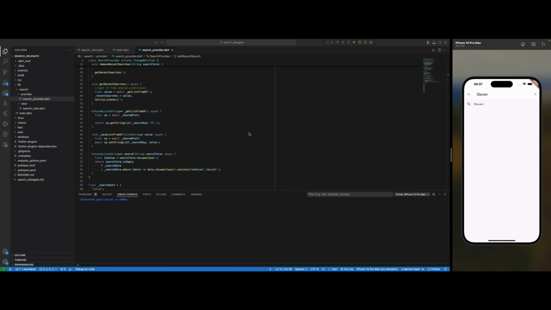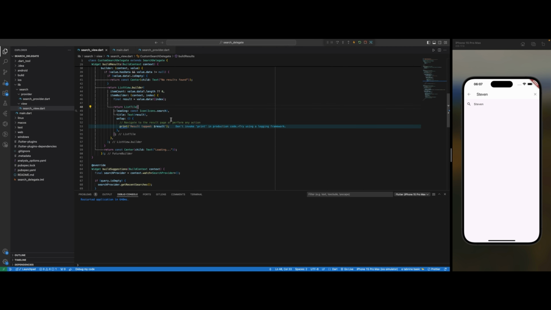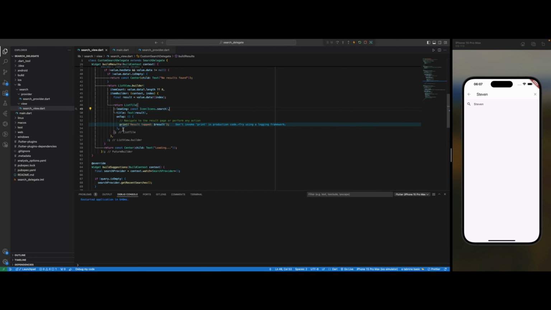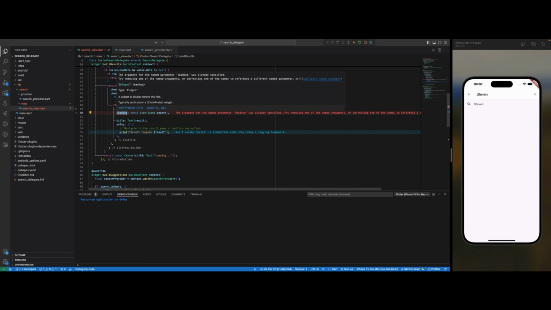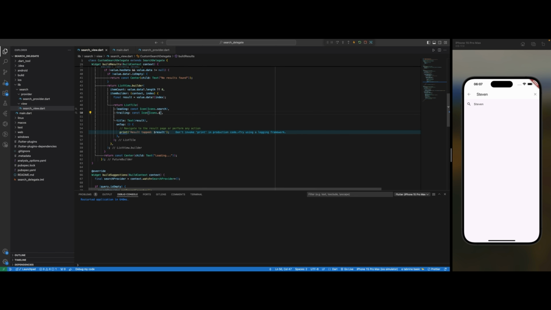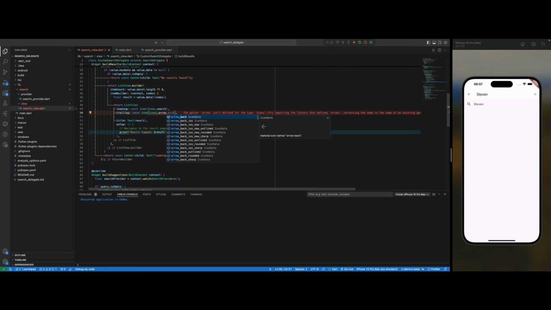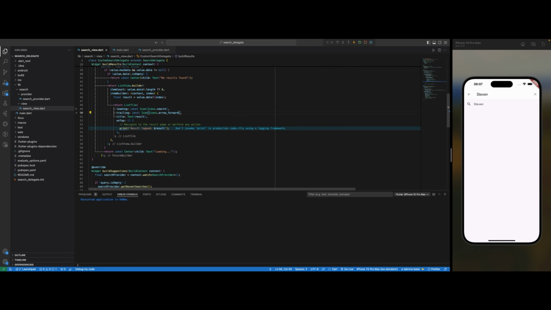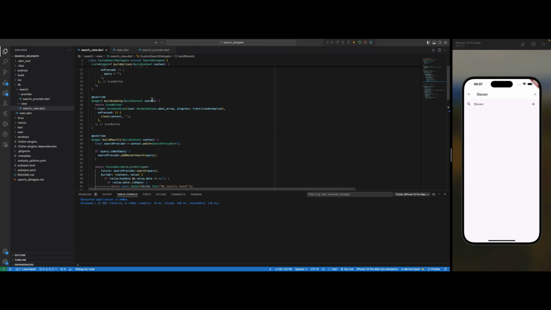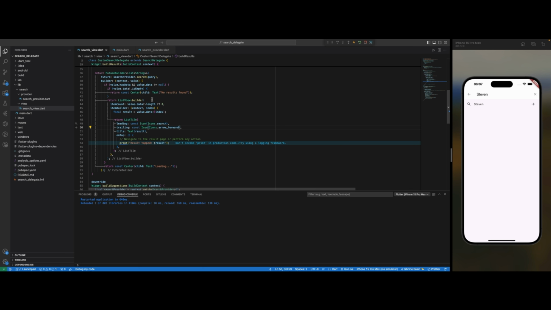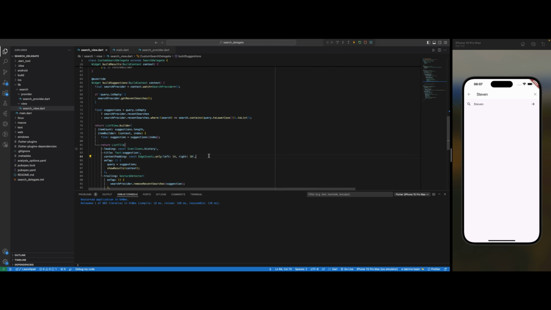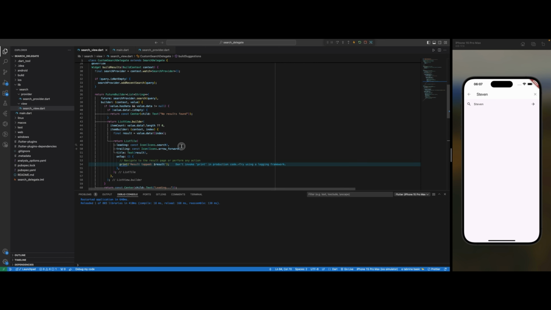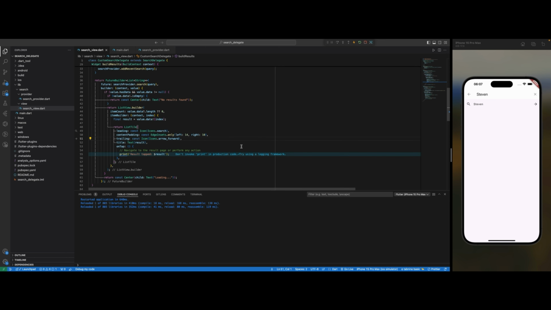The reason it's showing this search icon is because if you look here, we have this search icon. So if you want to make it better, you can have a trailing icon that can just be an arrow forward, just to tell the user that they can go forward after searching. We also need to add proper padding to it, because you can see there's a space here, and I don't want that. So I'm going to use the same method that I used for the build suggestion.